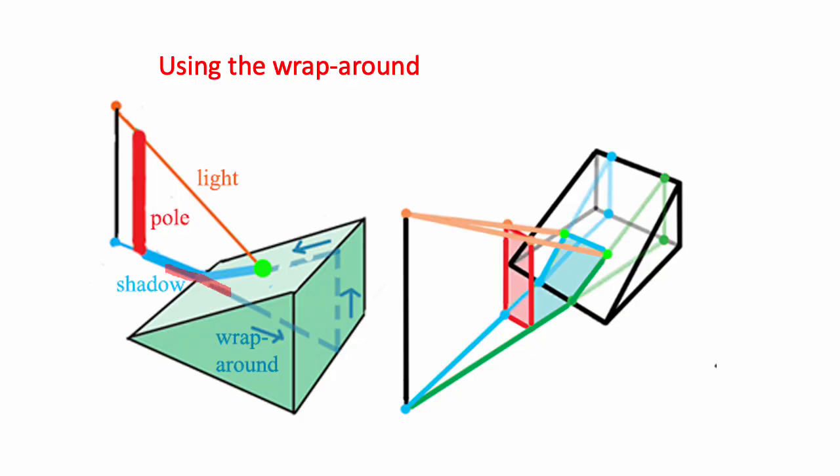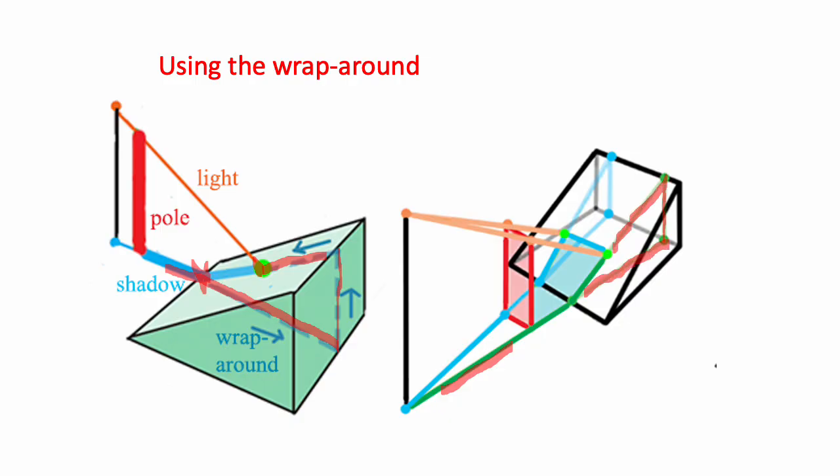In other words, this shadow line goes under the wedge, then vertically up, and then it has to come back to this point, so it goes down like this, and where it intersects the light is the end of the shadow. Similarly, over here, the green line goes underneath the wedge, then vertically up and back to find the end of the shadow.